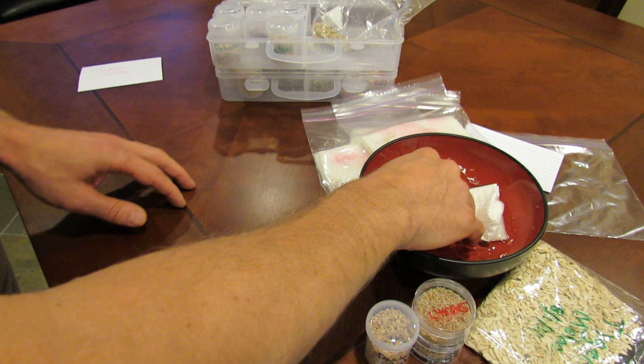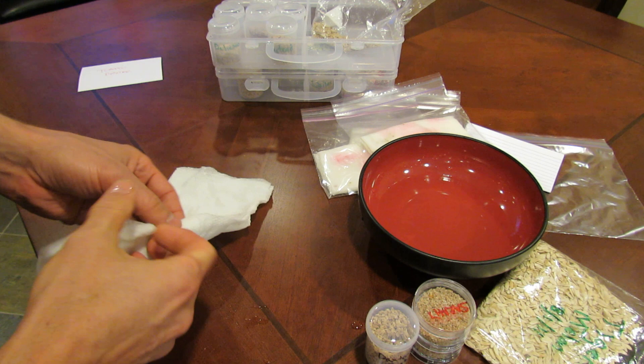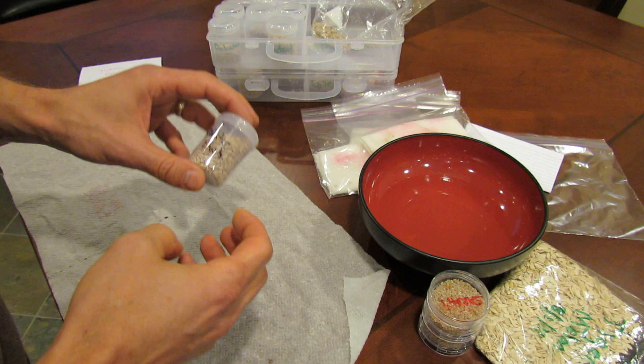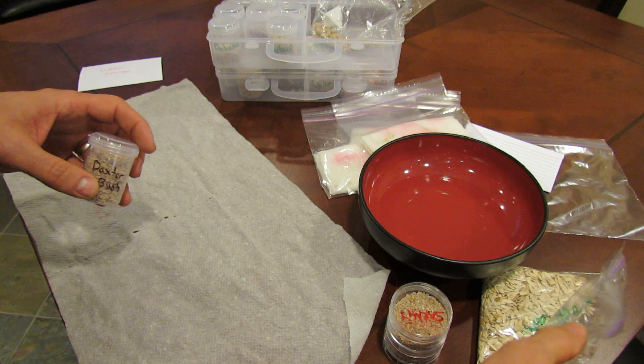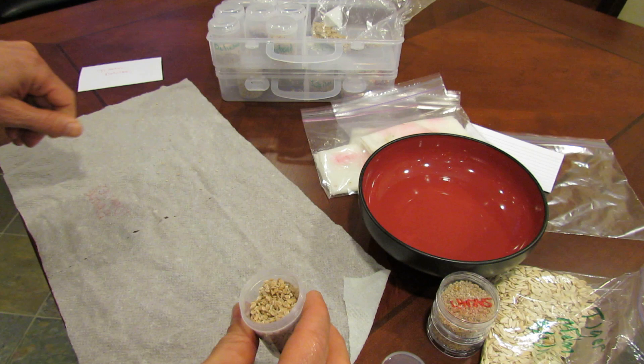Once you have the initial paper towel done, you're going to wet it, soak it pretty nicely and squeeze out most of the water, and you're going to open it back up. The moisture in the paper towel is going to be your germinating environment for the seeds. So lay it back down. These are Baxter Bushes, these are Sarah Galapagos, and you can also do other seeds — these are tiger melons. For the Baxter Bush or for any of the tomatoes or any of the seeds, you basically take a pinch and just spread them out all over the place.